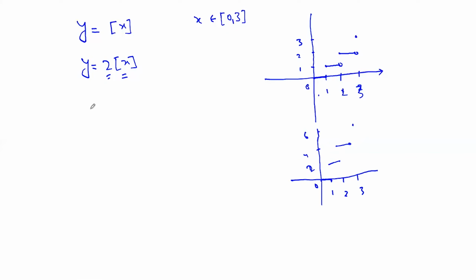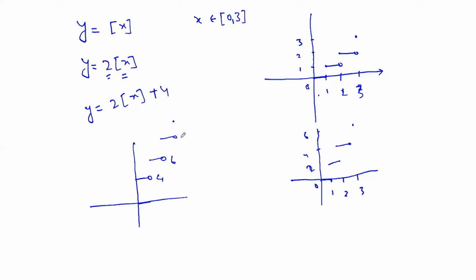Now we have to add 4 on this. So the graph will be shifted up by 4. Every point will be increased by 4 units. So the 0 will go to 4 now, right? This 2 unit will go to 6 now, this 4 unit will be 8, and 6 unit will go to 10. So this is y equal to 4, 6, 8 and 10. So in this case we are getting 4 values: 4, 6, 8 and 10. This is the range of y.